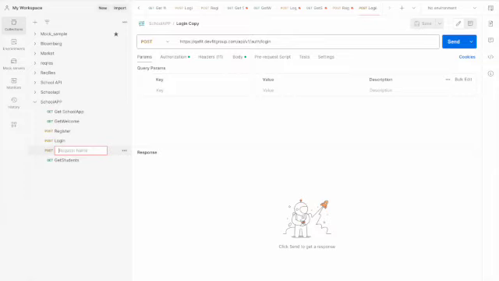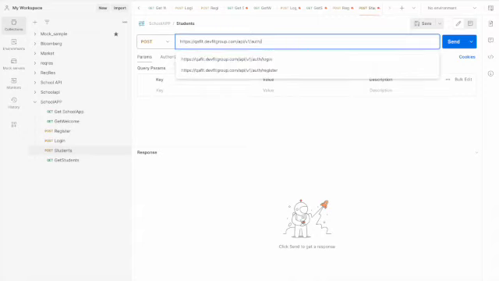So what am I trying to get? I want to post student, right? Students. So I want to post students, and the URL is what? Post v1 slash students.